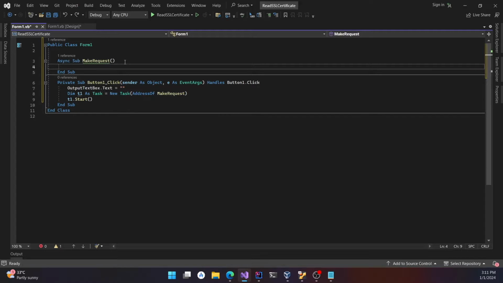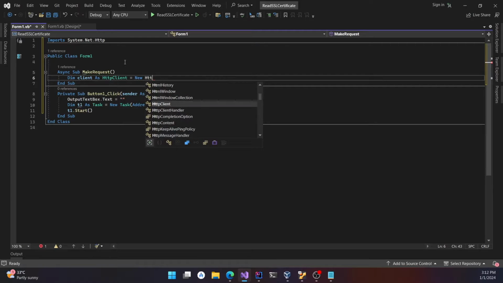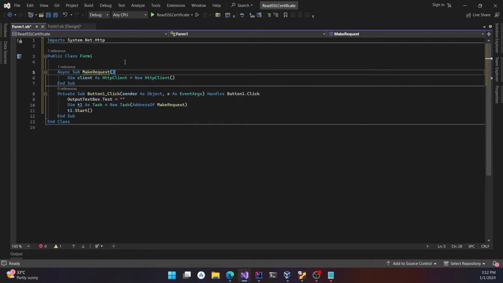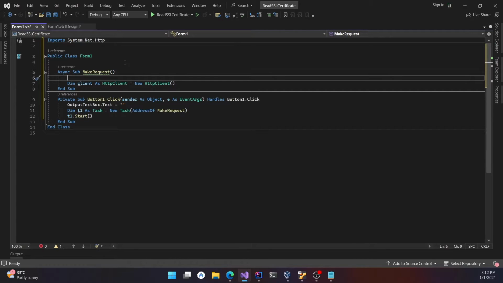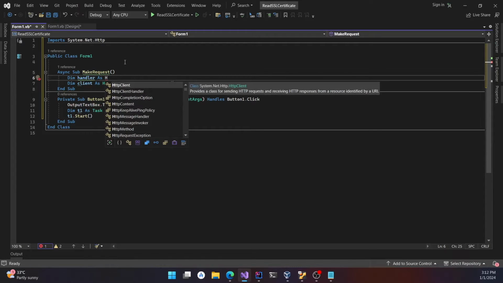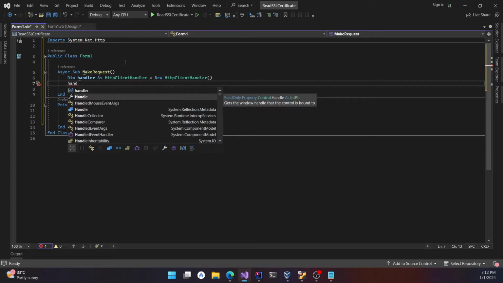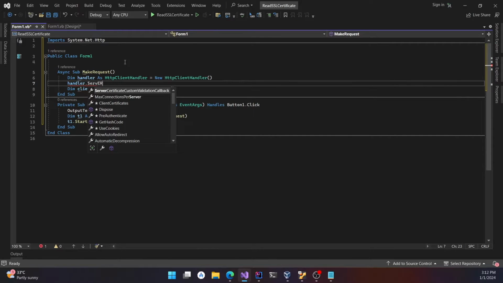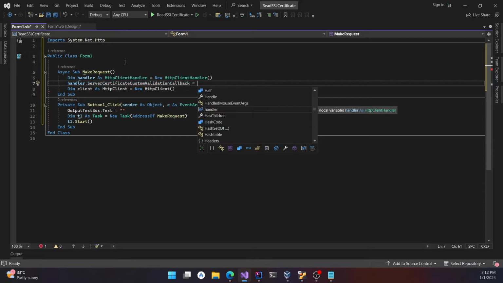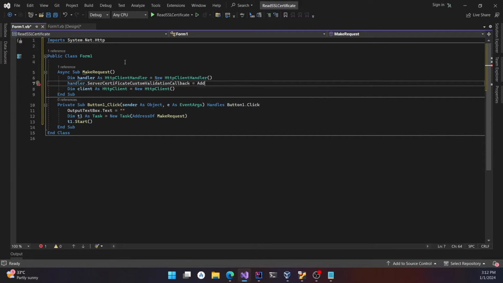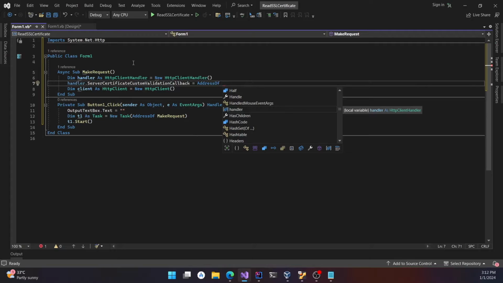Now in this subroutine we will be calling the HTTP client to make the HTTP request for us. We also have to create a handler which will be responsible for the callbacks, and then we will register a server certificate callback to the address of a function that we are going to define now.